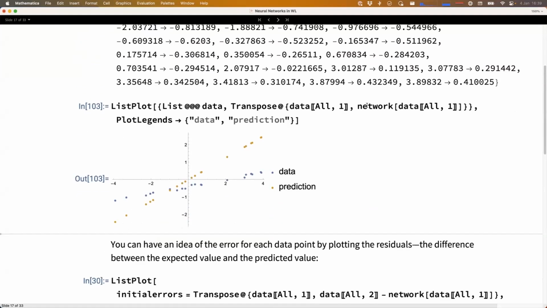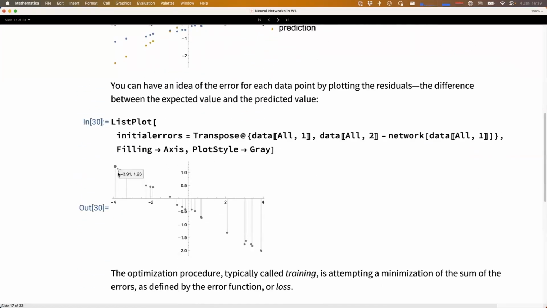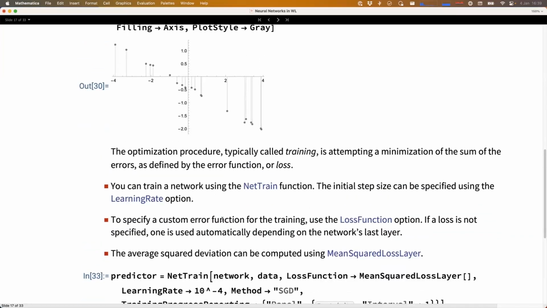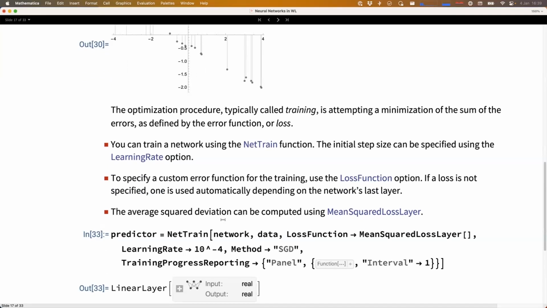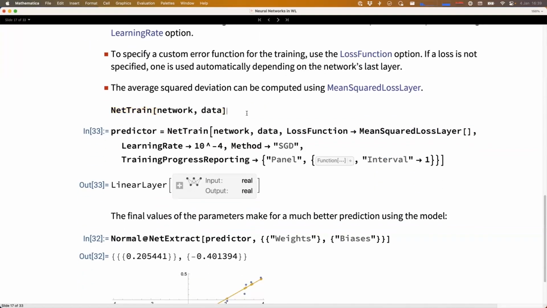Now here I'm applying the network as a function. Neural networks in Mathematica work like normal objects. They work as a function. You can just put the data in. So here, this blue one is my data, and this relationship here is my model, which is completely random again, and these are my errors. I start with a line, so the errors are aligned. That's quite easy. Now, how do I do the gradient descent procedure? You don't have to do anything manually here. You basically just put two things, the network and the data, into a function called NetTrain that performs the training. So basically, this is the minimum thing that you need to do.